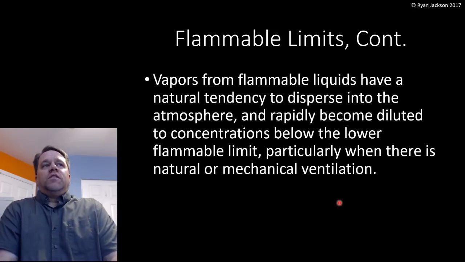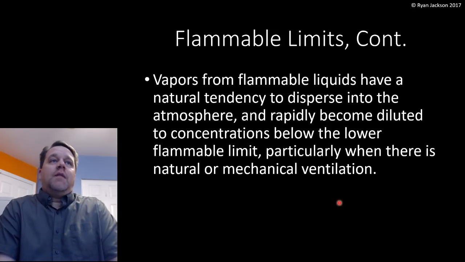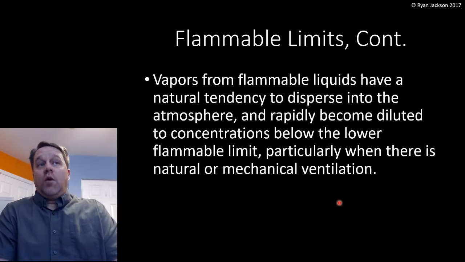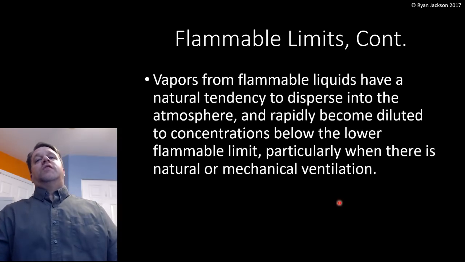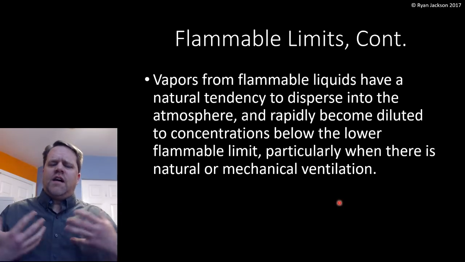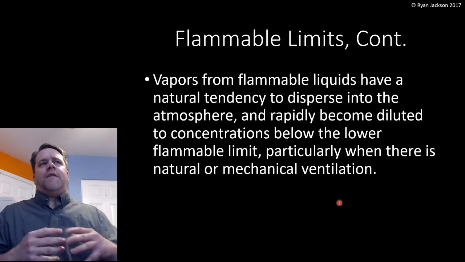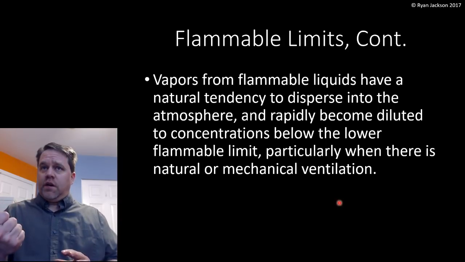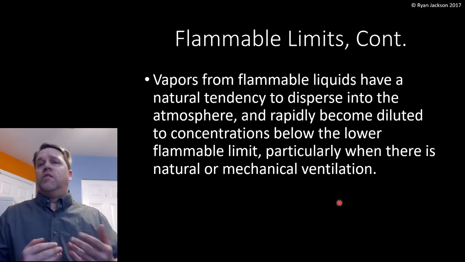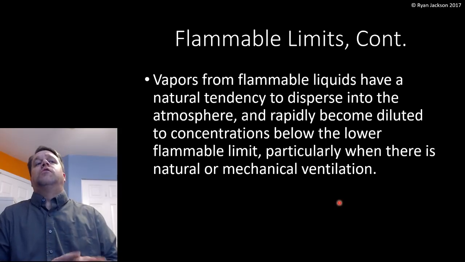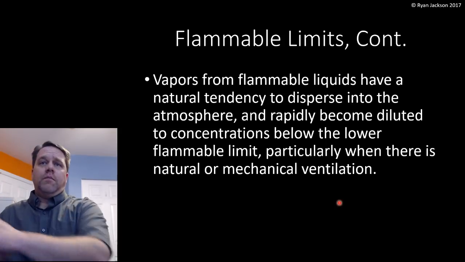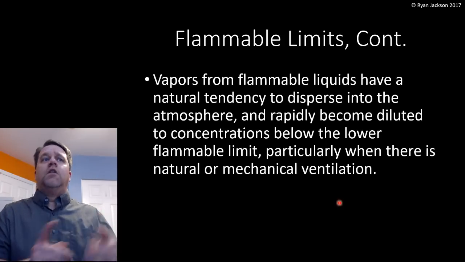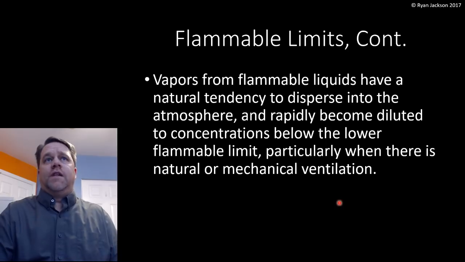Vapors from flammable liquids have a natural tendency to disperse into the atmosphere and rapidly become diluted to concentrations that are below the lower flammable limit, especially when there's natural or mechanical ventilation. And really that's kind of the name of the game. If I have flammable vapors in the room, I want to get rid of them, right? To knock out one of those three components of the fire triangle. So if I have natural or mechanical ventilation, I can remove the vapors and increase the amount of environmental air to lower than the lower flammable limit.